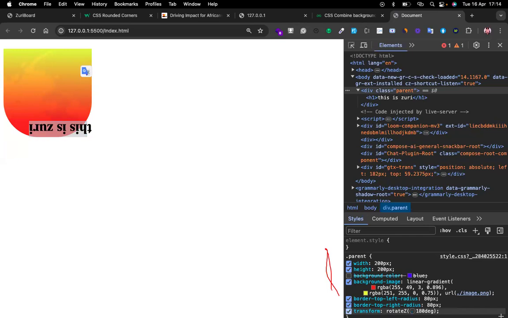The major reason why I spoke about this transform is before I move into the next one, which is the transition. When you say something is transitioning, let me just ask somebody: when you hear something is transitioning, what does it imply to you? Change. Okay, great. So you understand what that means.